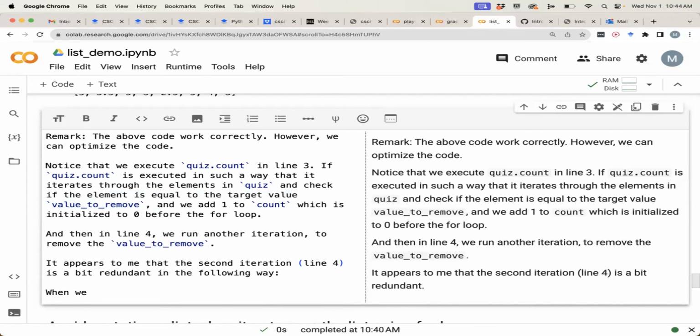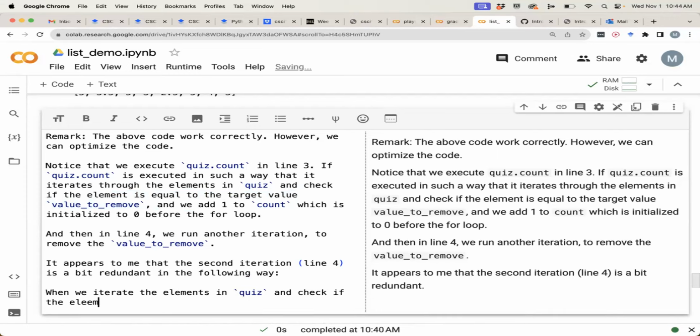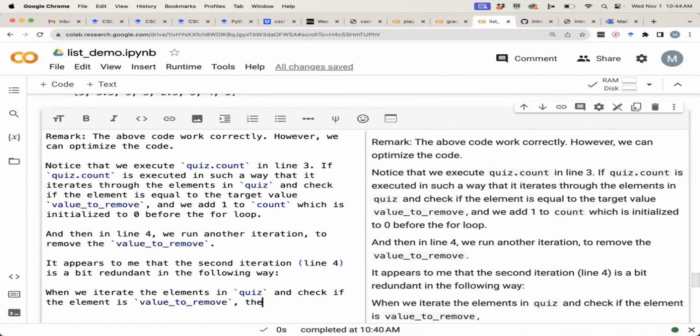When we iterate the elements in quiz and check if the element is the target element, value_to_remove, instead of adding 1 to count, which is for the sole purpose of counting, where in our case we just want to remove it, we could have removed it straight away.